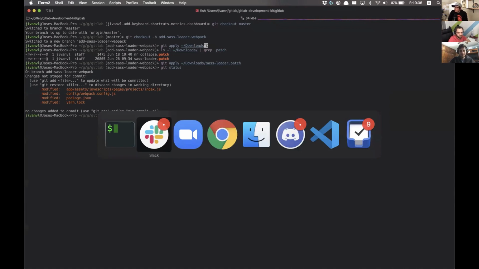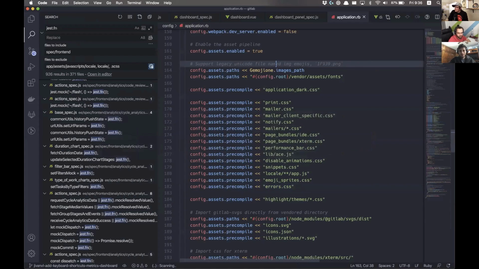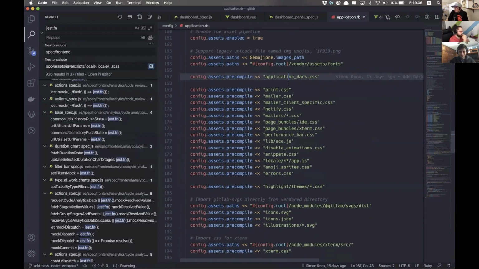All right. I was looking at the application.rb, and there was one thing. I mean, it's cool. It's dark mode. I like it, but we're still adding more CSS to the application.rb sprockets file. So it's stuff that we need to look at. I'd say it's the dark mode, the print mode, because we do support print, and the mailer modes.